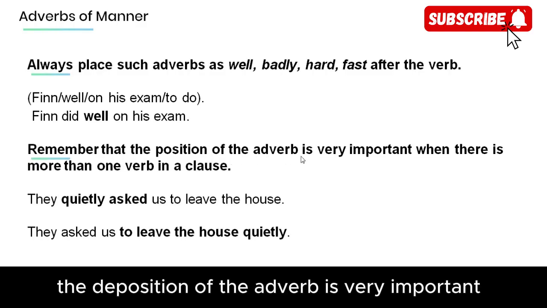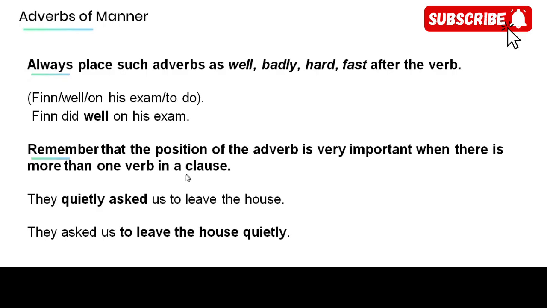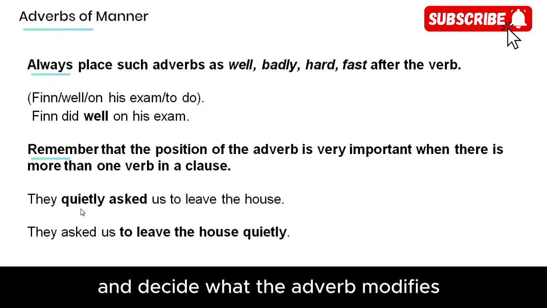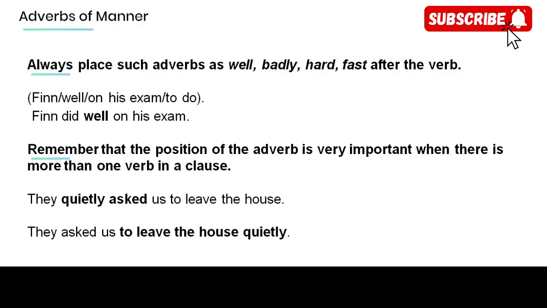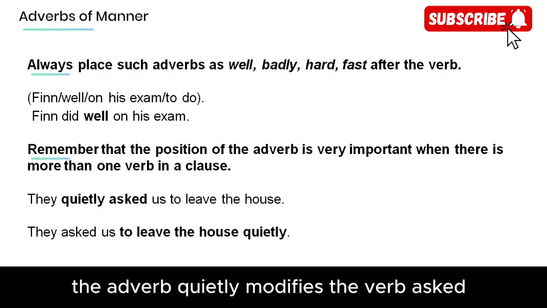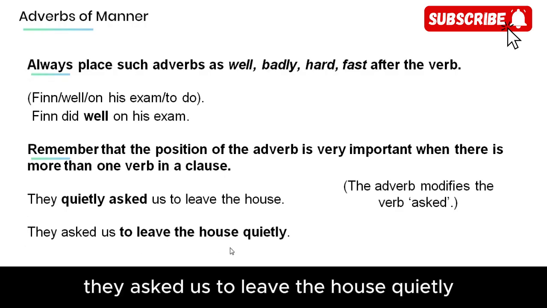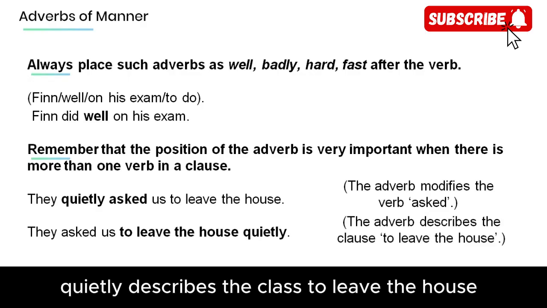Remember, the position of the adverb is very important when there is more than one verb in a clause. Read the following sentence and decide what the adverb modifies. They quietly asked us to leave the house. The adverb quietly modifies the verb asked. They asked us to leave the house quietly. The adverb quietly describes the clause to leave the house.